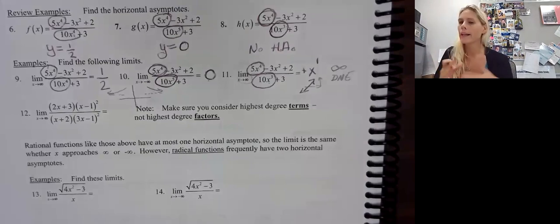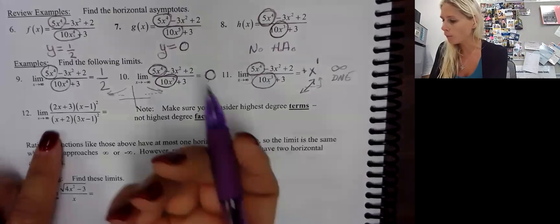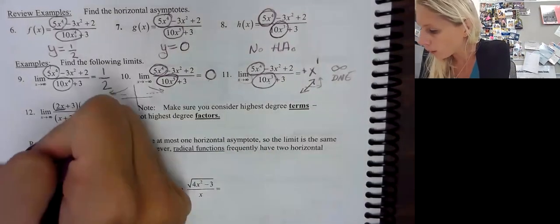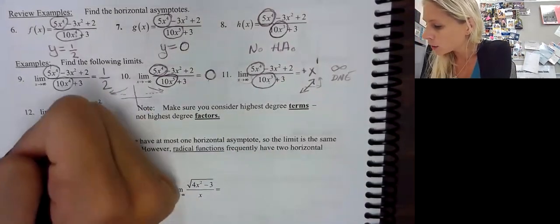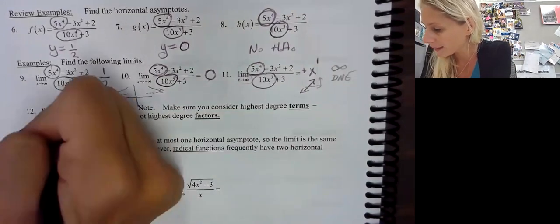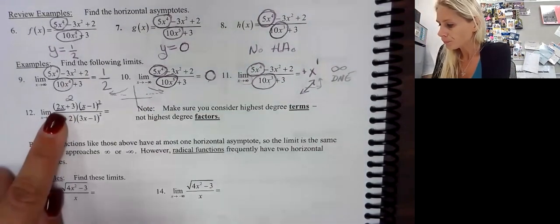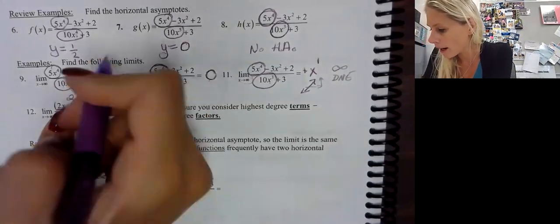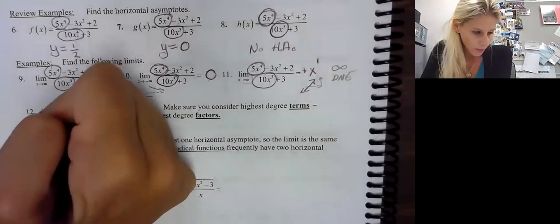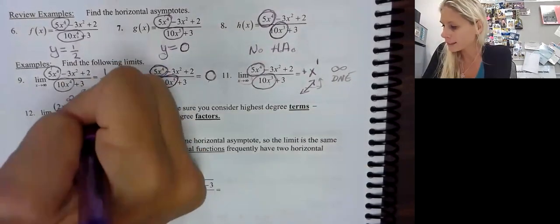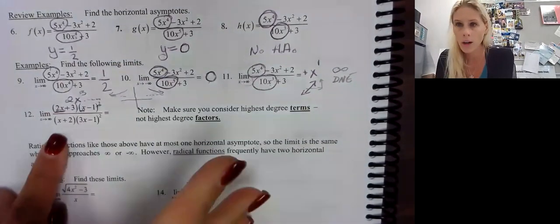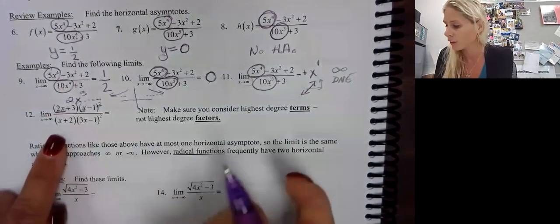So same idea, we have to check for those horizontal asymptotes, but the problem is we're in factored form. And the last thing you want to do is multiply, multiply, multiply. So all we care about, remember, is the highest degree. So we've got a 2x and we have an x squared. So 2 times 1 squared is 2. X times x squared is x cubed. And then, of course, that would just continue, right? We don't care about everything else, though. We just care about that first term.